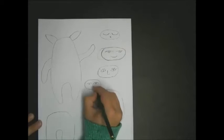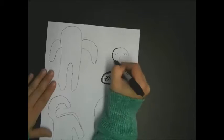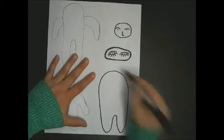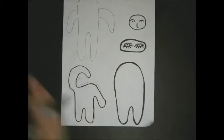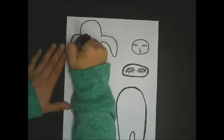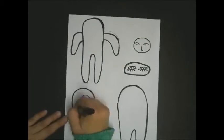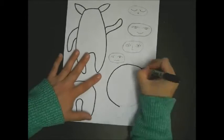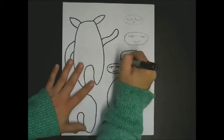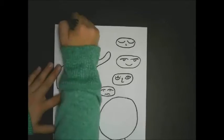So first off, I'm drawing the scrap monsters first with pencil and then with a Sharpie marker, and I just copied her at first. So these were similar to what she had drawn, and just making the outlines really dark. And then here I'm kind of drawing my own. I love that one on the top left, and just making some different faces to go with it.